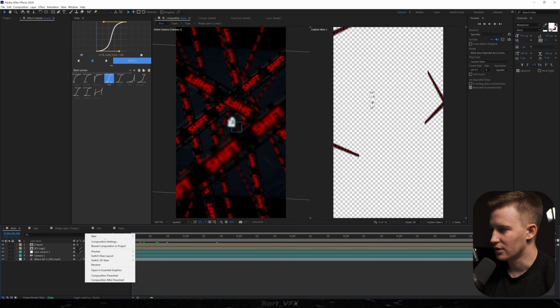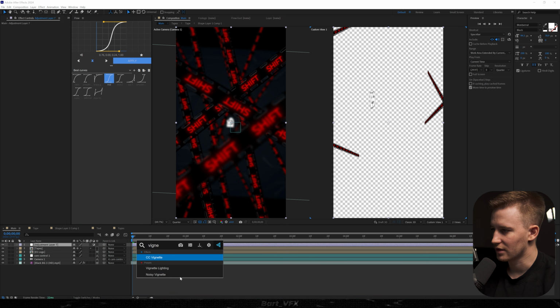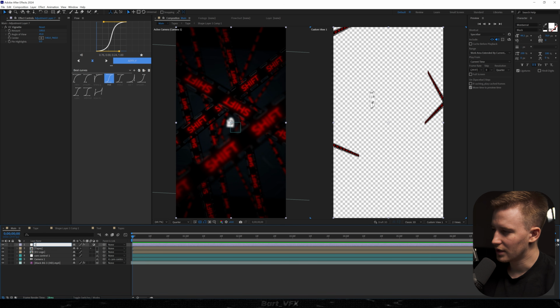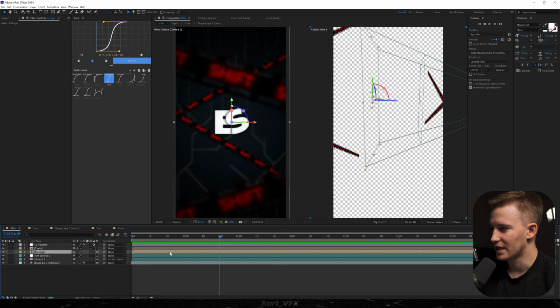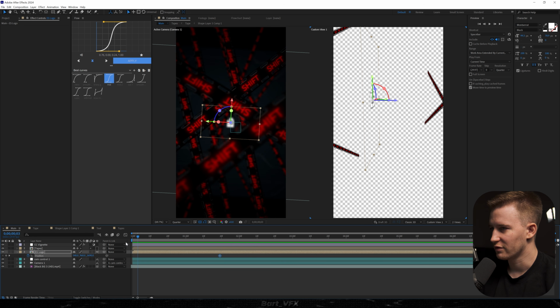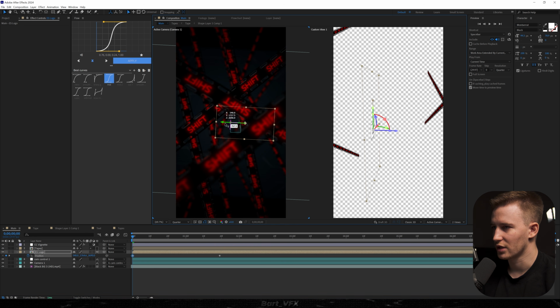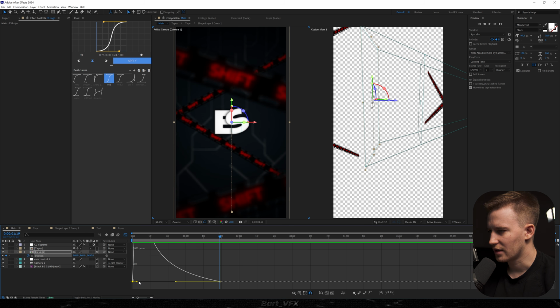On top, we're gonna create a new adjustment layer and we're gonna add the effect called vignette. Let's rename the layer. And something we could do to make it more dynamic is adding position keyframes to the logo. So I'm gonna hit Alt-Shift-P, move back, and with Y position, we're gonna drag it downwards. Gonna select both, easy ease, go to the graph editor. Yeah, I think we're gonna make a mid graph over here.